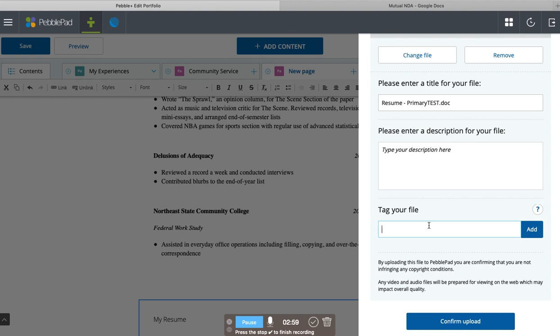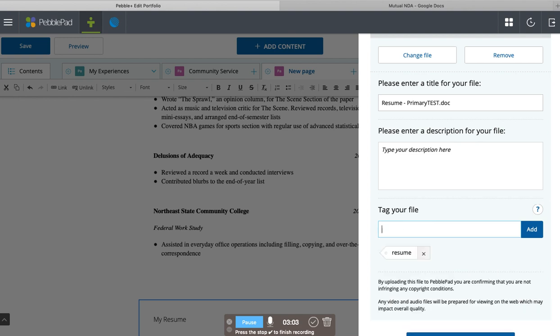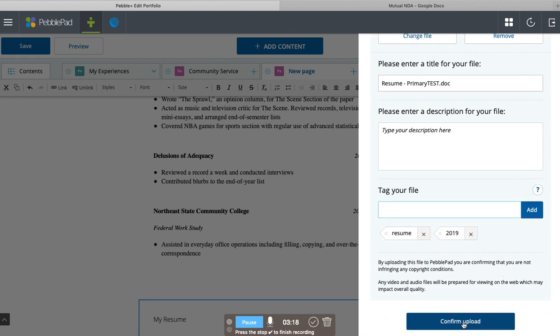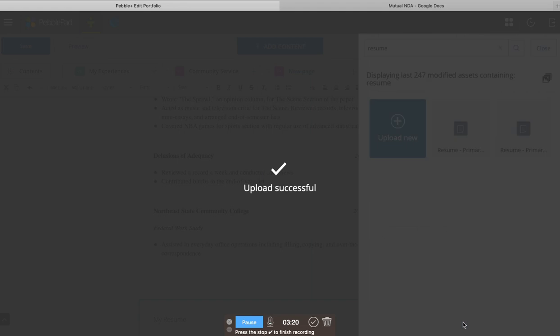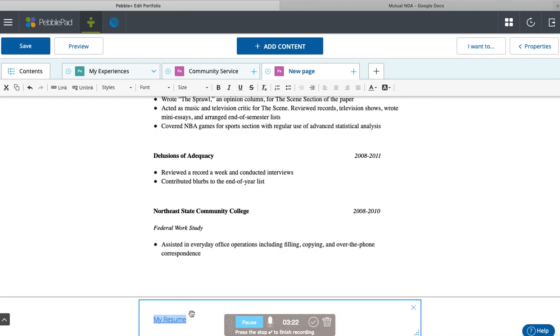And here you can tag it. Tag in a way that makes sense to you, makes it easier to find if you're having to search through everything that's in your asset store. And you'll confirm upload. And now you have linked your resume.